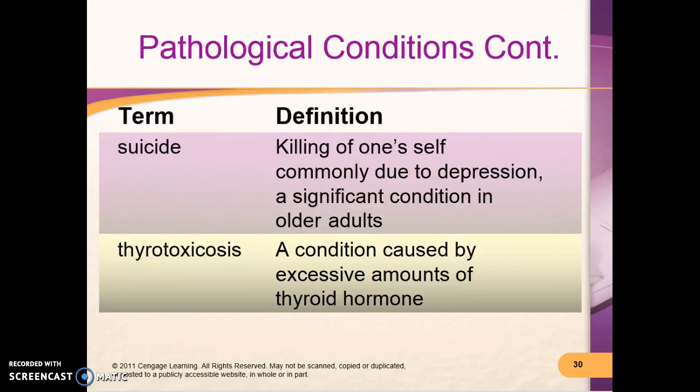And believe it or not, suicide is a big problem in older adults. A lot of times they find that they don't know how to deal with some of these diseases that they're facing, or that their spouses are facing. So that, to them, seems to be the only alternative. As you finish up reading through this chapter, make sure you look at the abbreviations that go along with some of these disease states that we talked about.